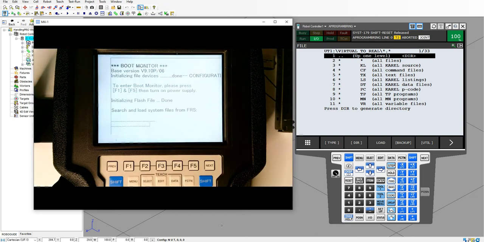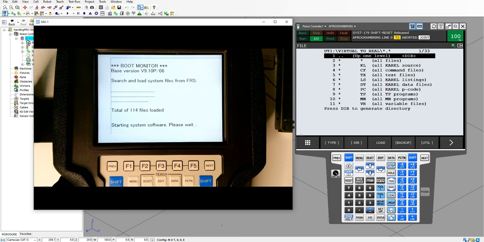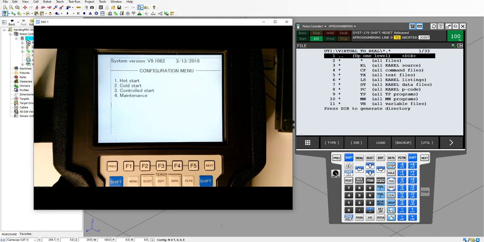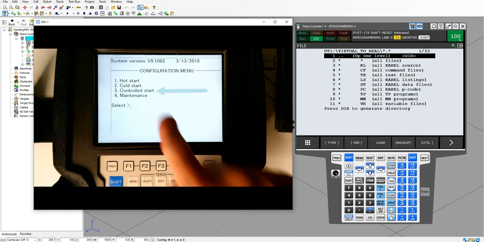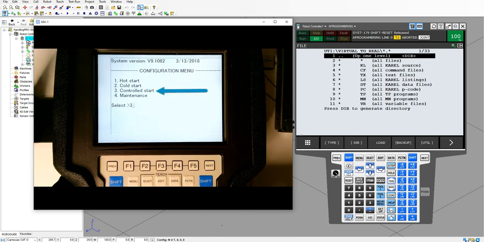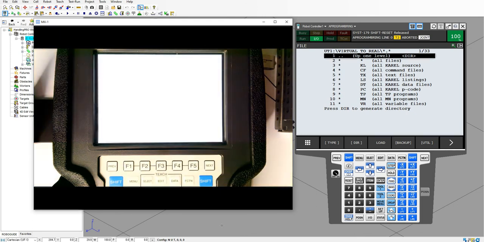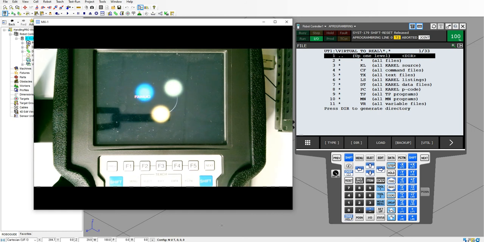And once this screen pops up, then we can release the previous and next. So from here we have our configuration menu, and we're going to go to Control Start. So we're going to go 3 for Control Start and then hit Enter. So it's going to do a Control Start.